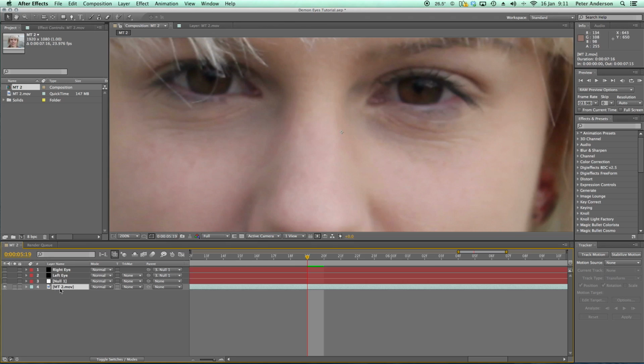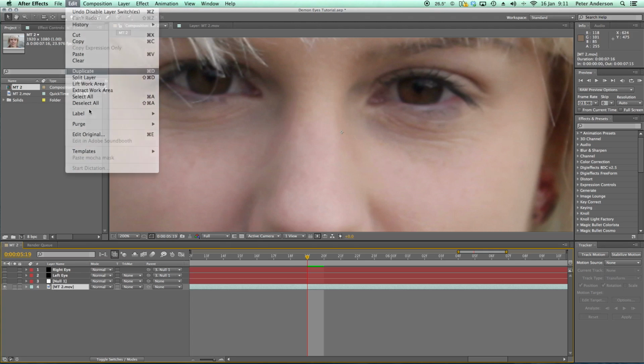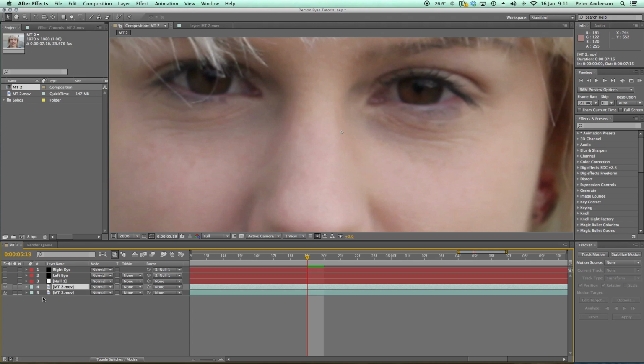So I'm going to click on the layer of the footage and I'll just again edit, duplicate. So we've got two layers. I'll grab the pen tool again and I'm just going to draw very roughly around the reflection. Okay, it doesn't visually look like anything has happened, but if I take the eyeball off on the bottom layer, you can see that what we've actually got is that reflection.